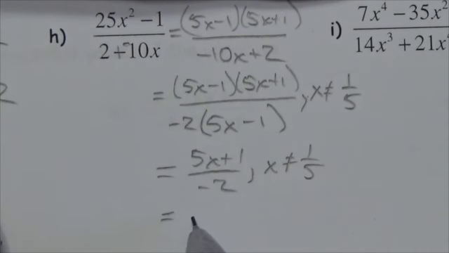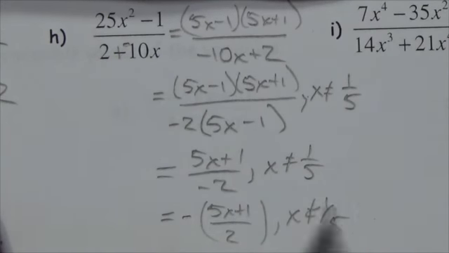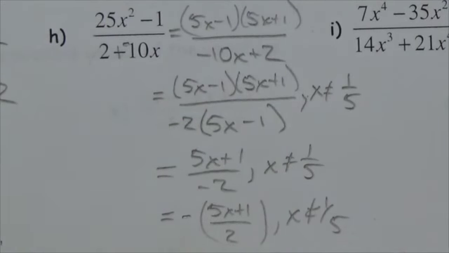Now, you might also want to do this, though. Move that negative up. Either move it to in front of the whole thing or move it up to the numerator, but I'm just going to put it in front of the whole thing here, where x can't equal 1/5. That just might be a little bit easier to see what's going on. Putting the negative in the denominator like that, it honestly just looks a little weird.